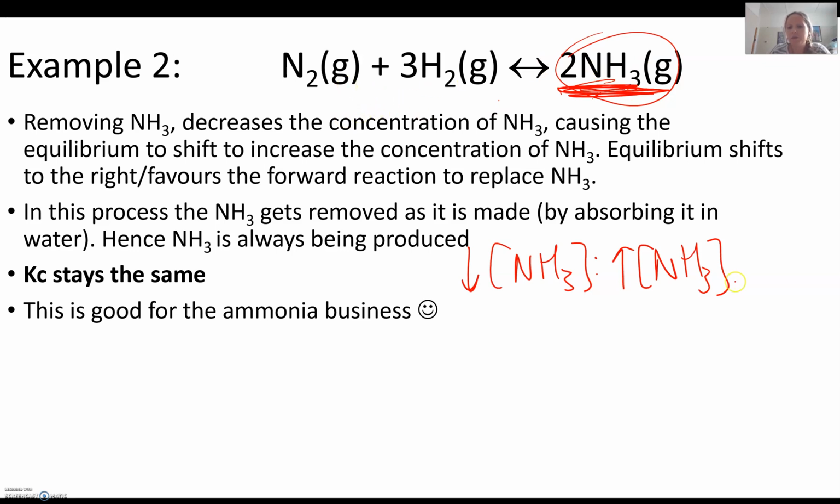So the equilibrium is going to shift to the right to make more, and that's exactly what happens. Okay, and that's as easy as it is to answer these questions. So you state the direct opposite and then which direction it's going to move. So because NH3 is being removed, the equilibrium is going to shift to increase the concentration of NH3, and to do this, the equilibrium will shift to the right.